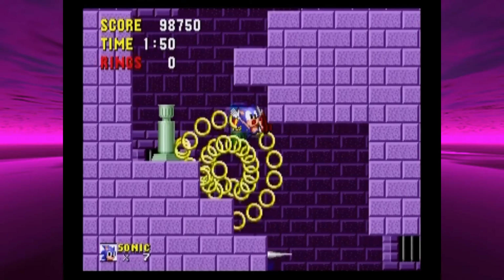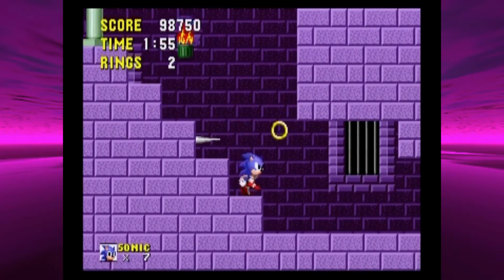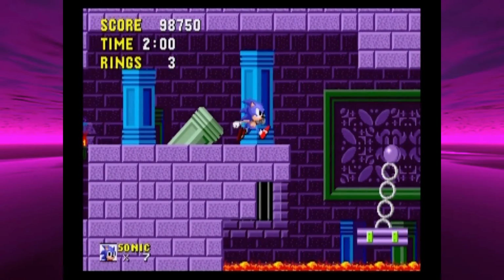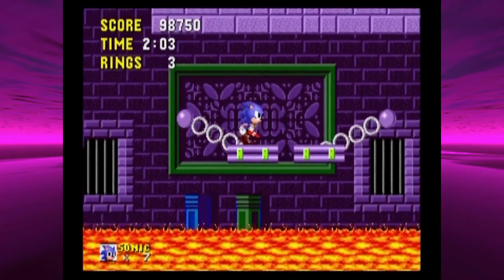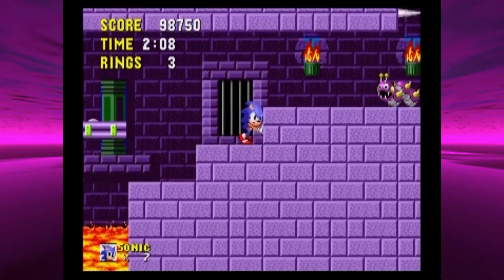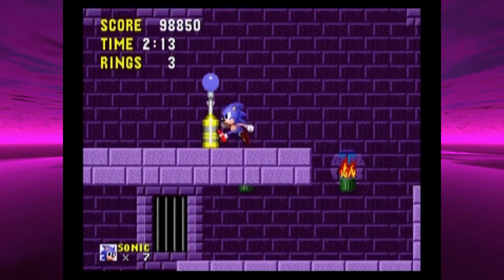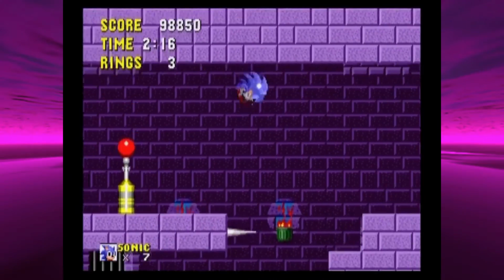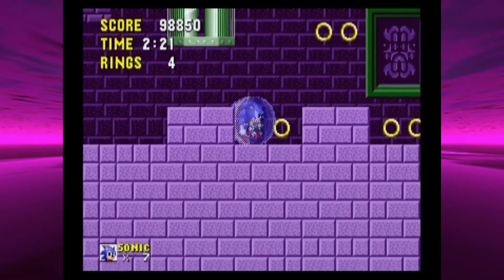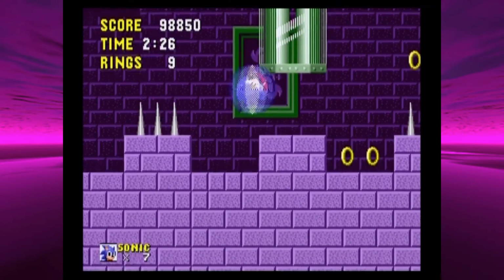The things you have to really look out for are spikes, hidden spikes. Ugh. Oh my. But yeah, I think that pretty much covers everything that you'll see in the Marble Zone. If I missed anything, you can leave a comment in the comment section and say what I missed. Just make sure that you don't get crushed, because if you get crushed, you will lose a life.